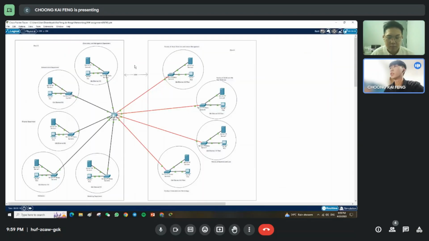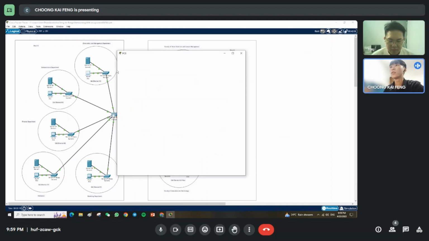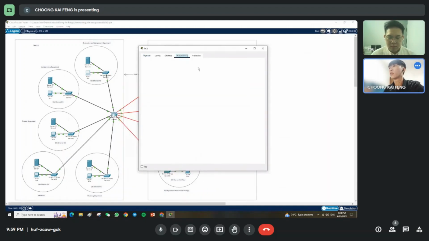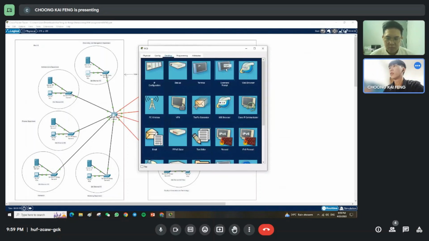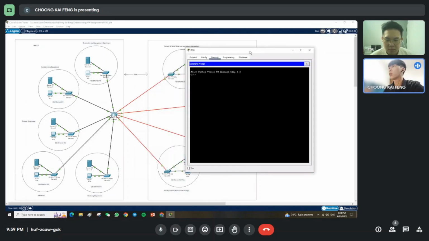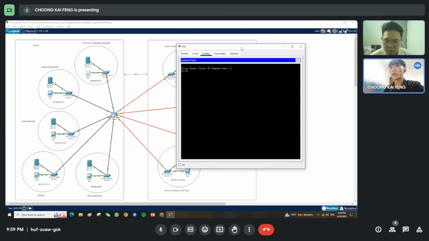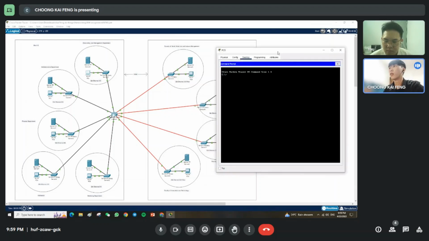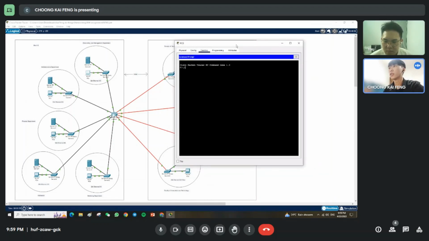So we come to this topology to test the connectivity of PC to PC. So for PC0, if we want to test the connectivity, we need to ping to another PC or switch or the router.